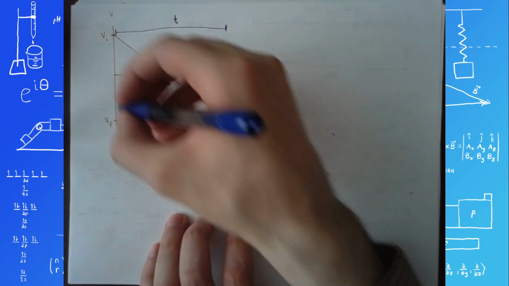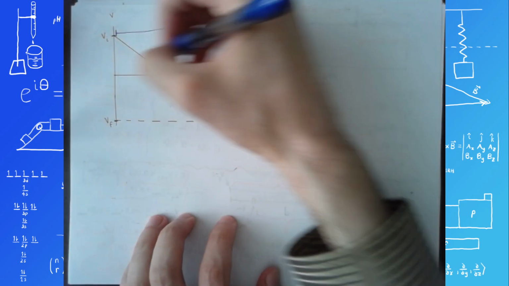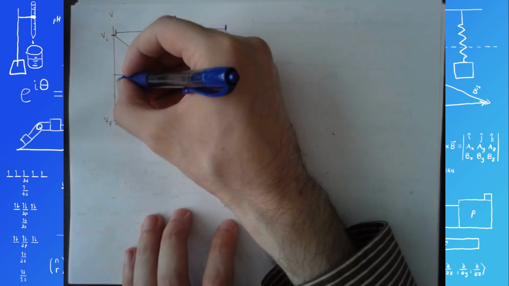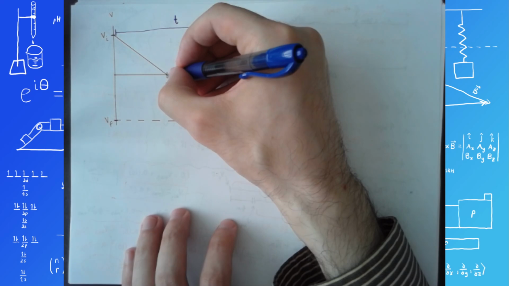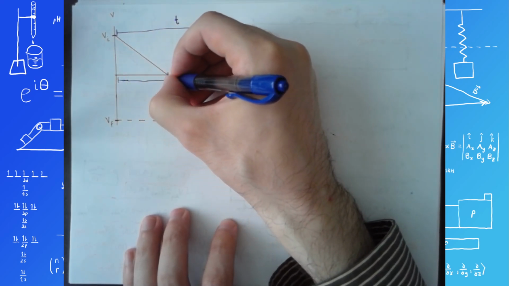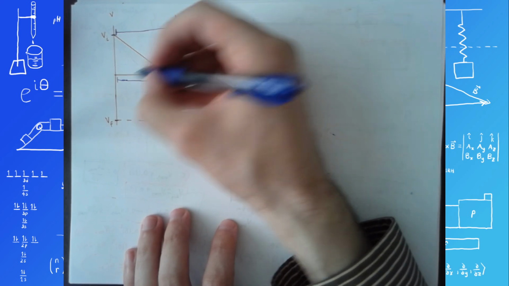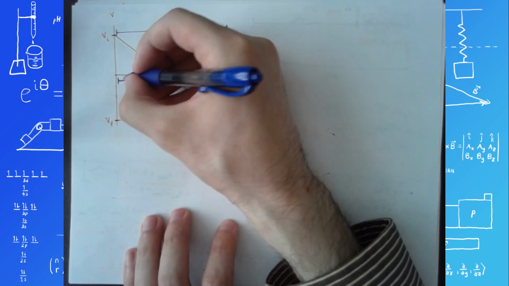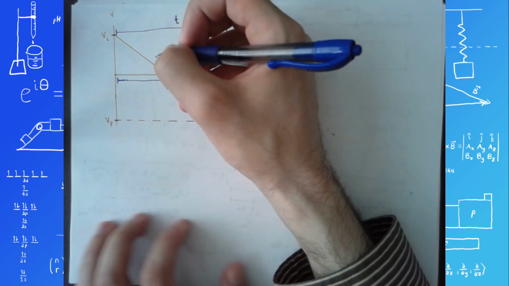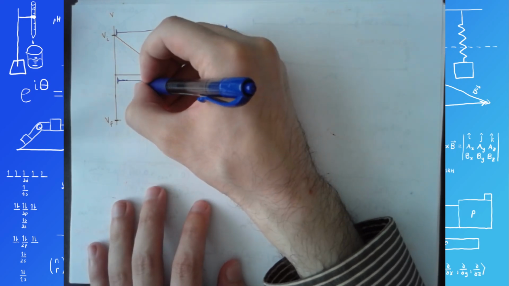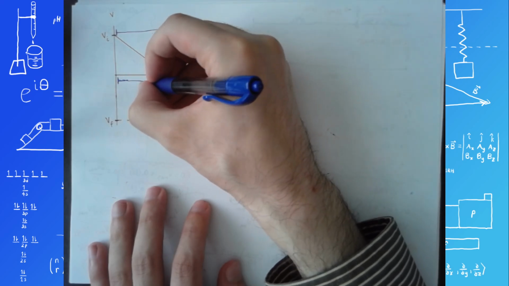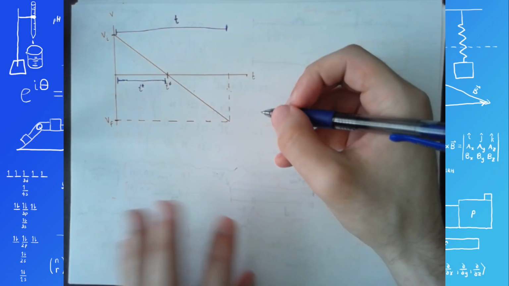Okay, that would mean, since I'm trying to calculate the areas of these two triangles, I need to define their bases and heights. So the base of this triangle, it starts from time 0 to time t star, so this is just t star seconds wide. I know seconds aren't really a unit of width, but in this graph, they can be interpreted as such. So that's just going to be a width of t star.